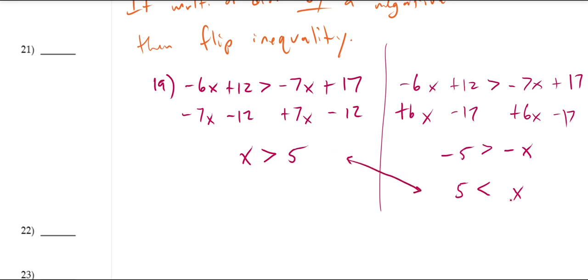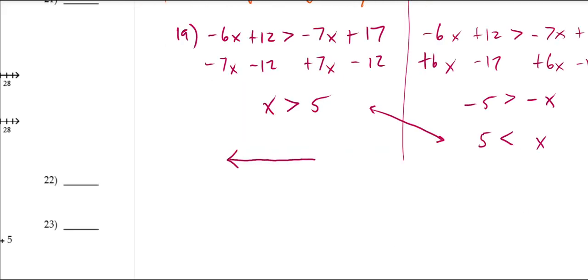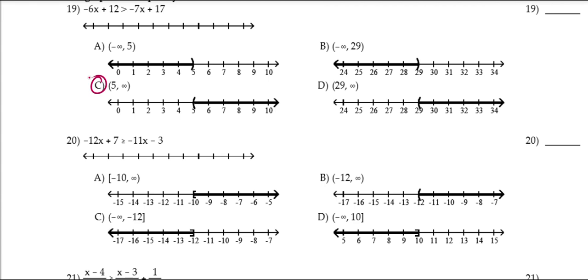So this is just more justification for why we need that rule. How do you graph something like this? What is its interval notation? Well, we're talking about all the values strictly greater than 5. So here is a graph of that. And we could mark that with interval notation, starting from 5 and going up to infinity. So that would be this answer C here.